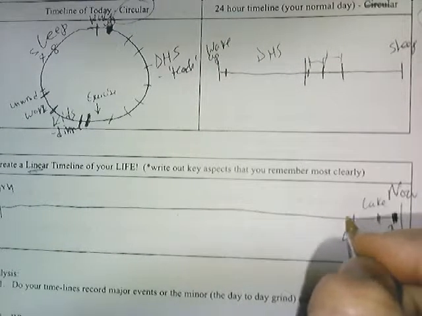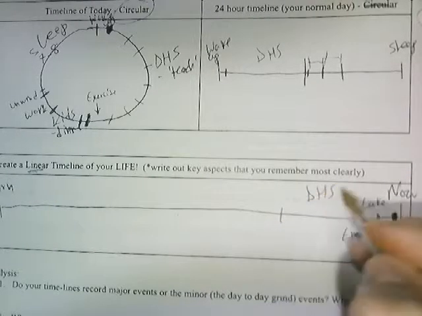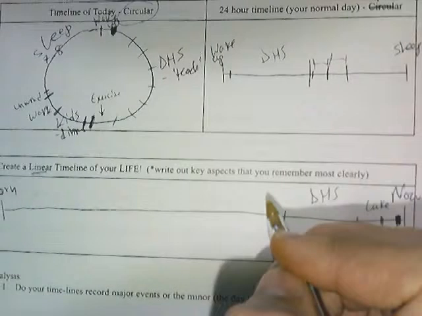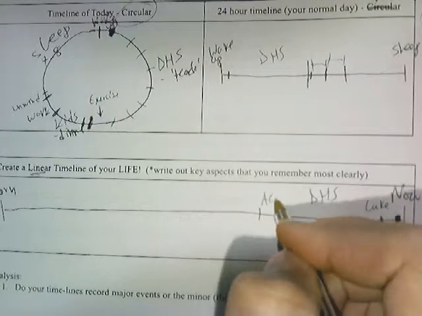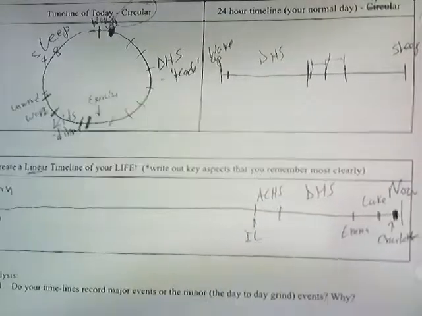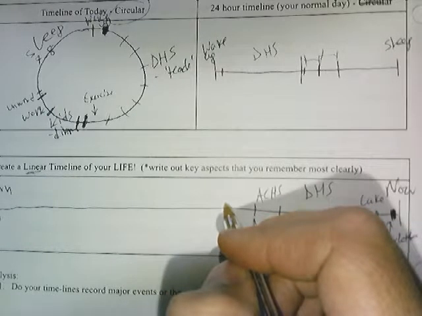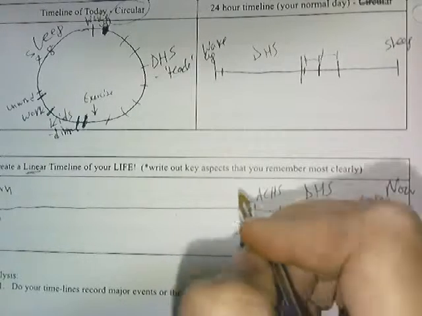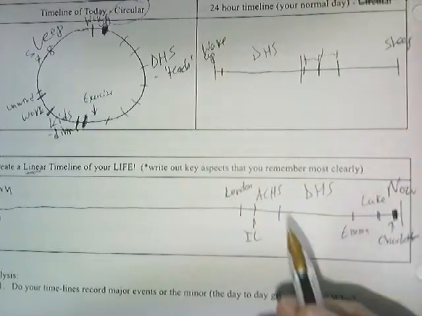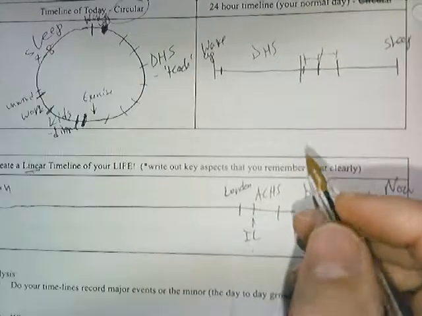And from behind that, I would definitely put in my timeline of working here at DHS. I've been here 12 years now. If I continue working backwards, I was at Antioch Community High School before that. I just moved at this point. I moved to Illinois. And before that, I had a short stint in London. My first teaching job was just outside of London, England, that is, in the UK. It's this whole other place. You might have heard of it.